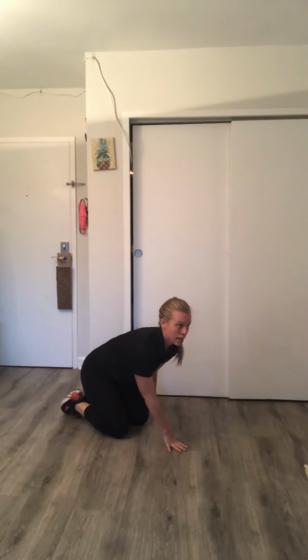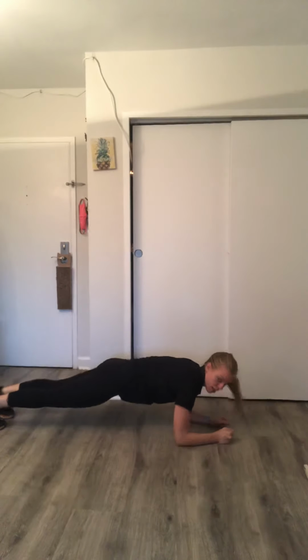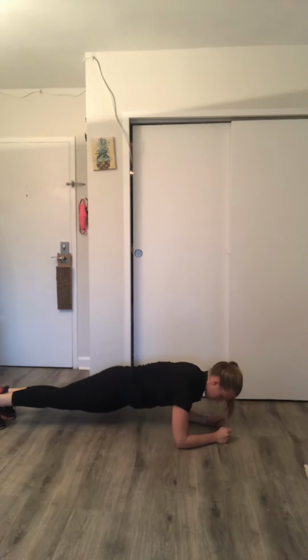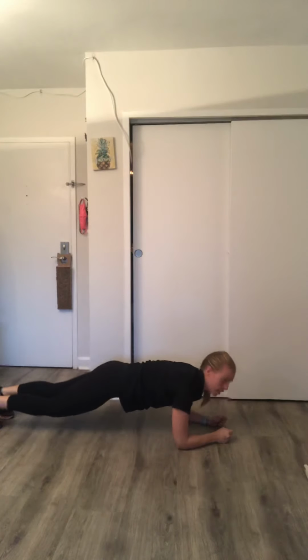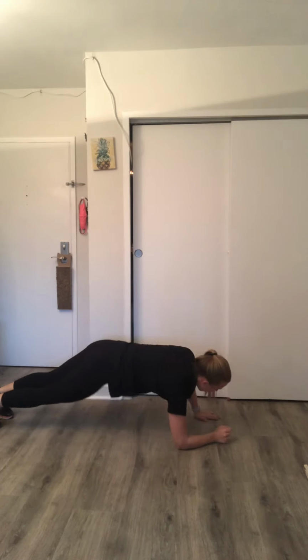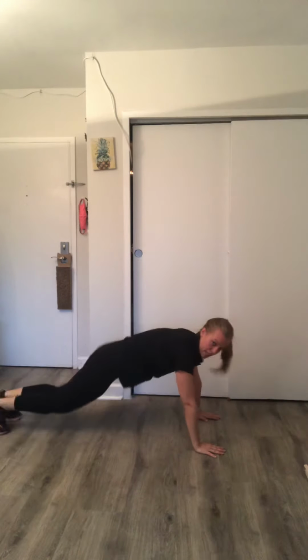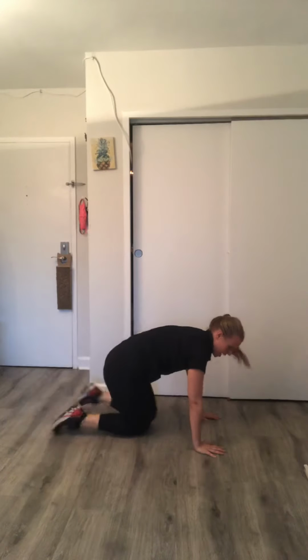Second to last exercise, forearm plank, hips are dipping, we're working those obliques. Hip to one side, hip to the other side, to one side, hip to the other side. And then we're gonna stay here for that last one. You can be on your forearms or you can be up and do plank jacks with some cardio, jumping in and out.